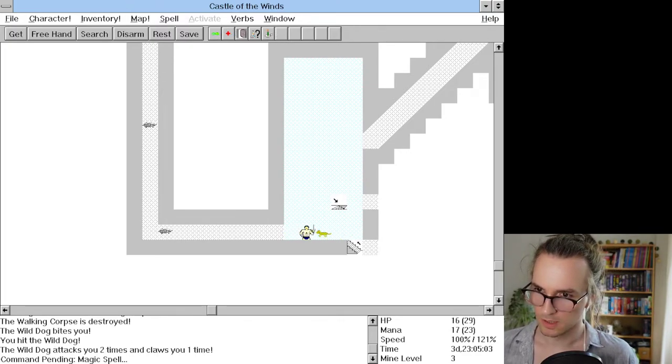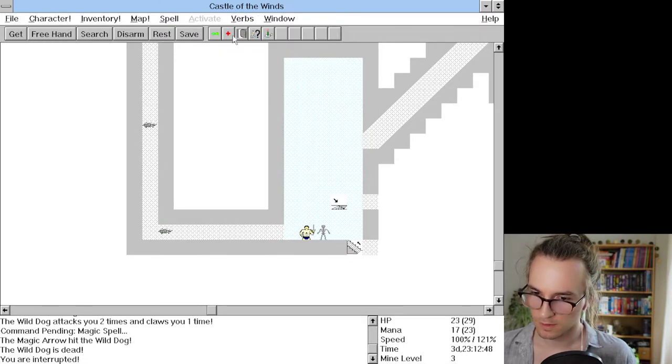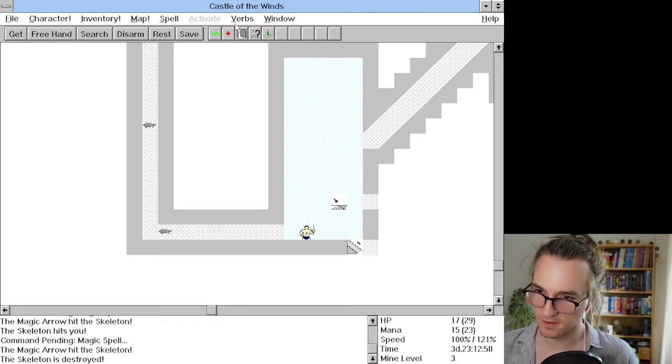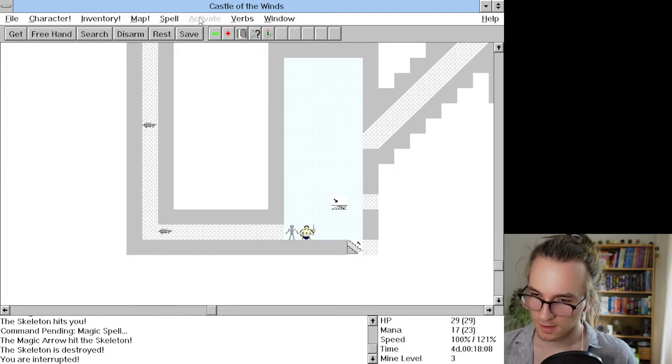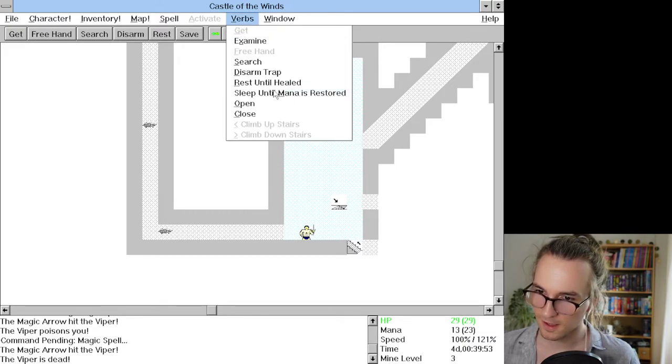Wild dog. I don't like those things. Okay. The mana dance is a bit tedious, I must say. Again, you do get experience points from that. But, you know, you just do this a lot. Okay.